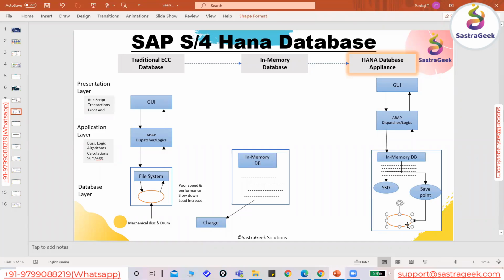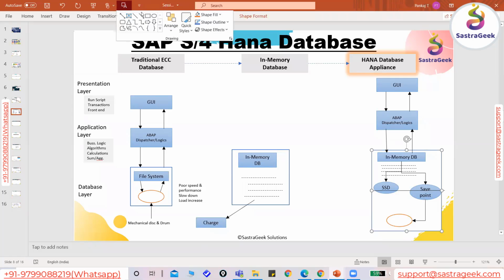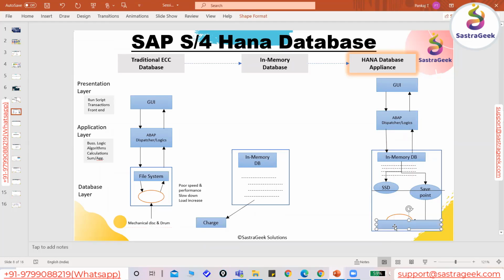Now it is already saved. So within SAP, within this database, there are basically two kinds of layers. This layer is my persistent layer, and this is the in-memory database layer.